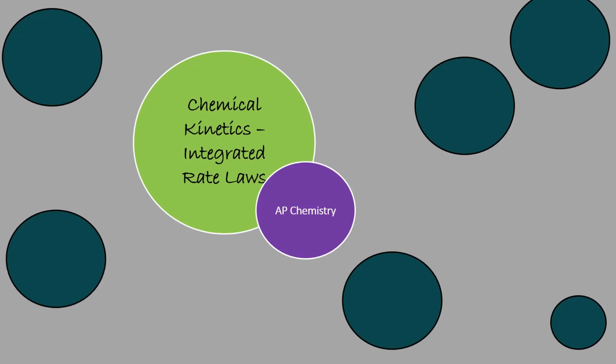Hey guys, this video is over chemical kinetics and the integrated rate laws and how they work. It might be useful to go ahead and get out your formula chart that was given to you, so you can look and see what's given to you on the AP test and compare it to what's in this video.